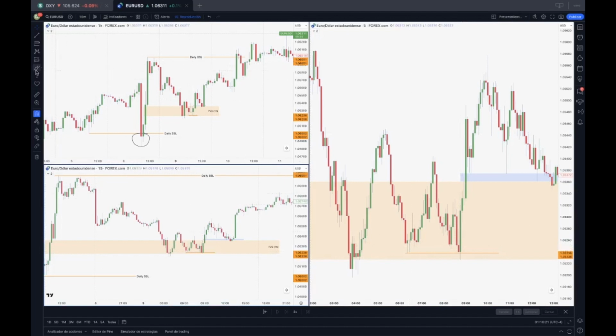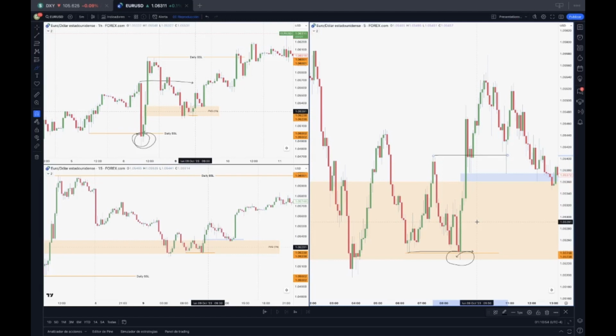And once again, to work with the triple screen, we have to keep in mind that the market is fractal. This is something really important in this type of strategy. As we had the sell side taken on 1 hour and then a change in the structure, we have the sell side taken again, and a change in the structure.